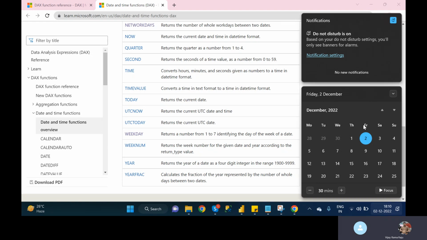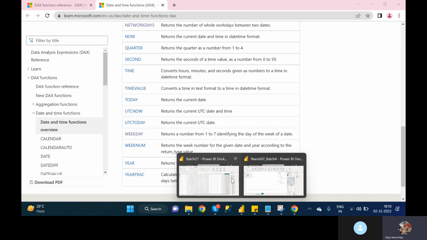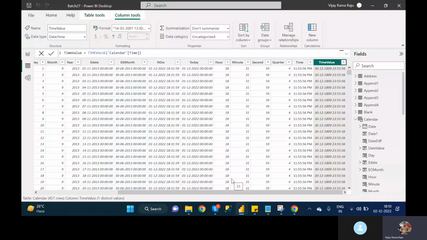That 5 number it will return. So whatever the date column, that particular date, in which week it is running, that week number it will return. That is called weekday.